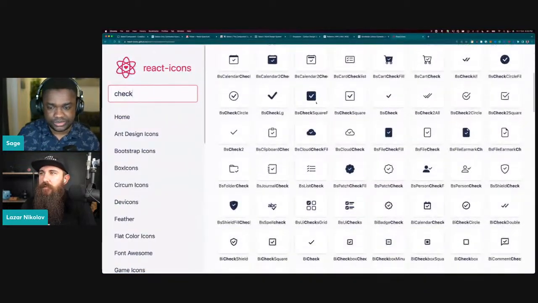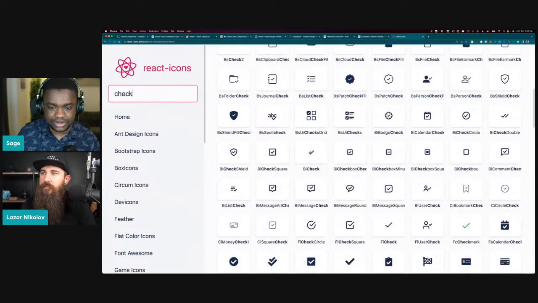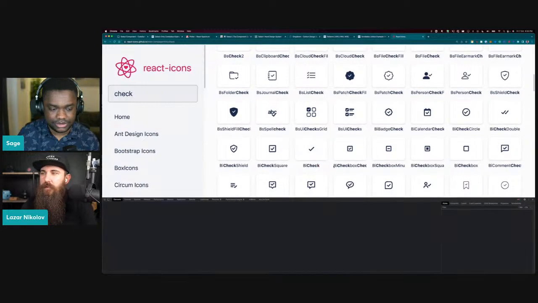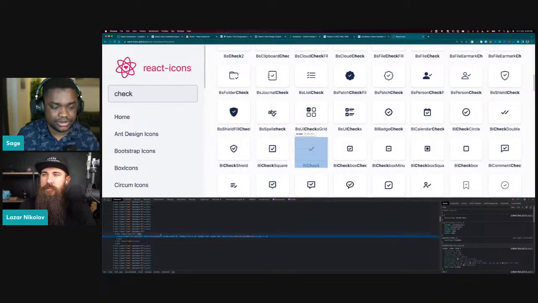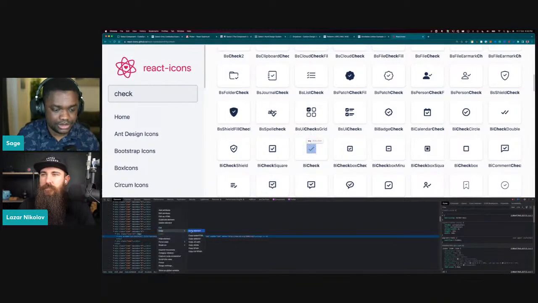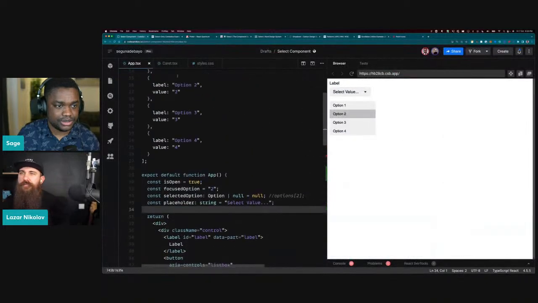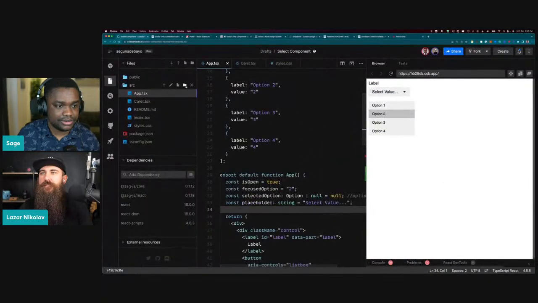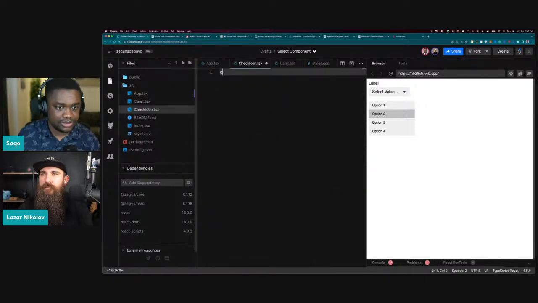Maybe just the BI check mark here. We'll grab the SVG again, copy the element, come back here and drop that check icon.